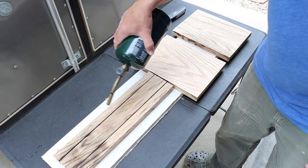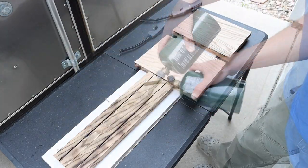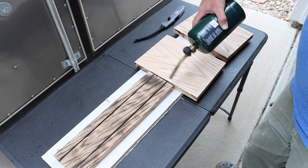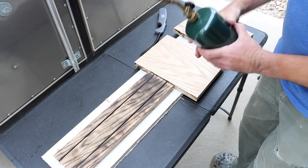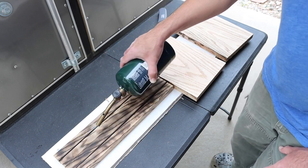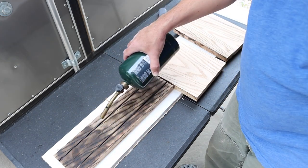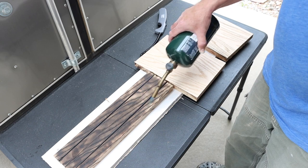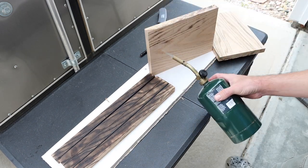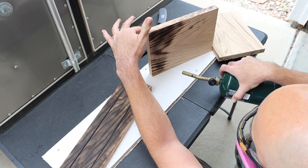I decided to burn the red stripes and the union. I wanted to try this out — I've never done this before — and instead of staining I just wanted to try and burn them. I probably don't have the best gear here, but I wanted to see if I actually liked it before spending any money on anything else, and it seemed to work. I was having an issue with the wind so it kept messing with me a little bit. Also learning how to record and work at the same time, so I had to angle things so the camera could see.